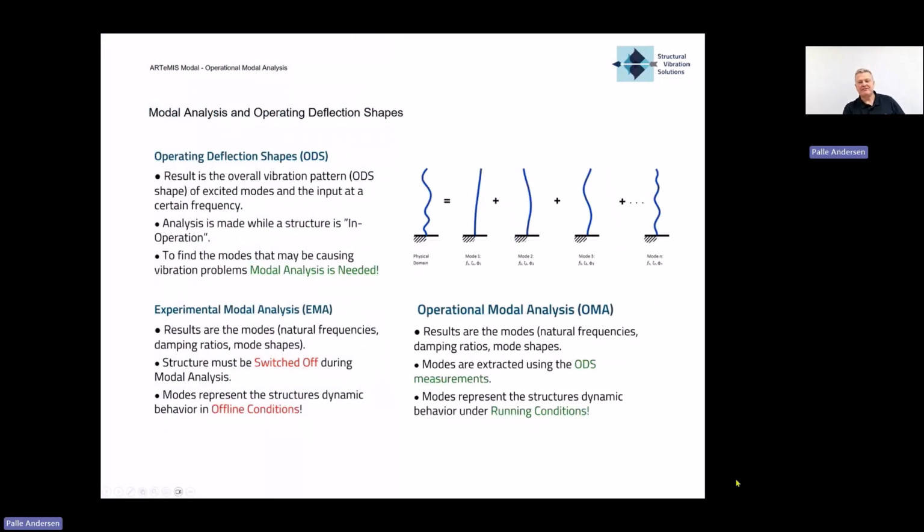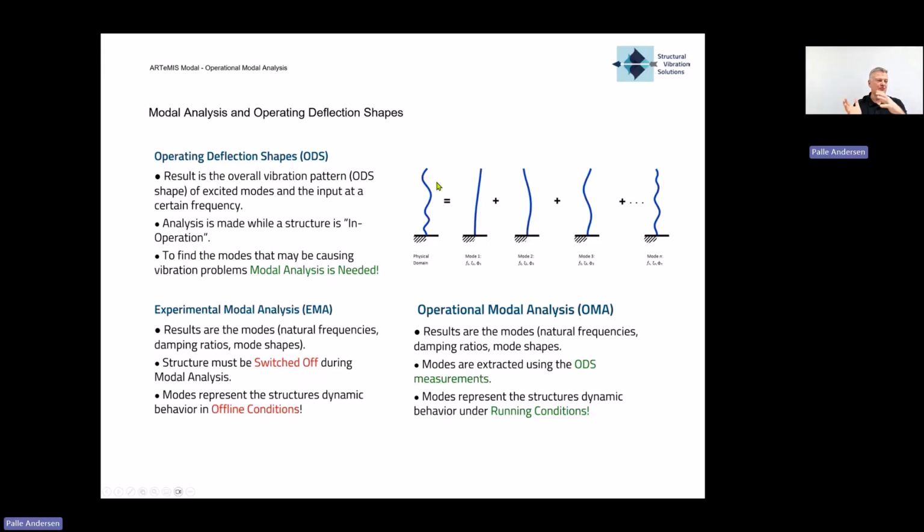There are three different ways you can analyze data. You can do it in the physical domain. So if I try to look at a specific frequency in the physical domain, I will be looking at something we call an operating deflection shape at a particular frequency. I can also look at what happens over time.